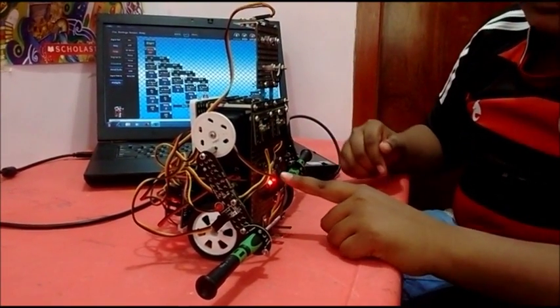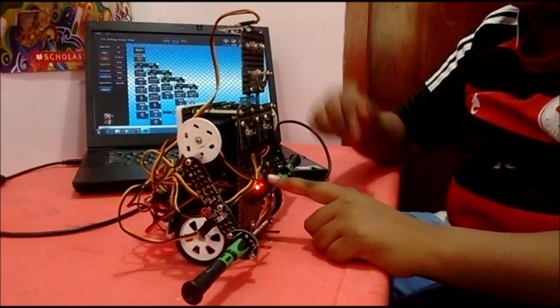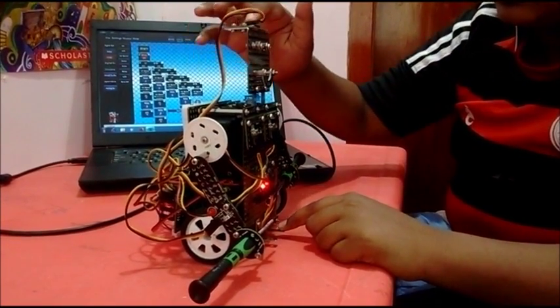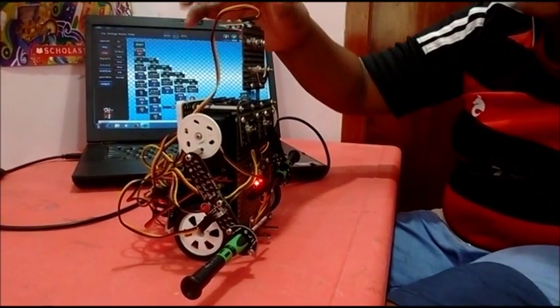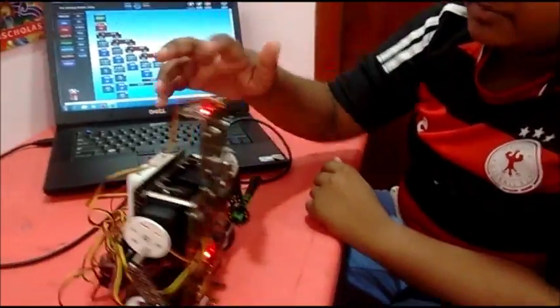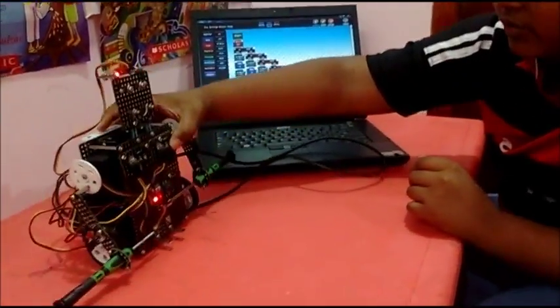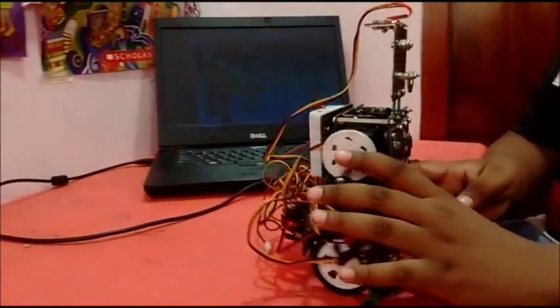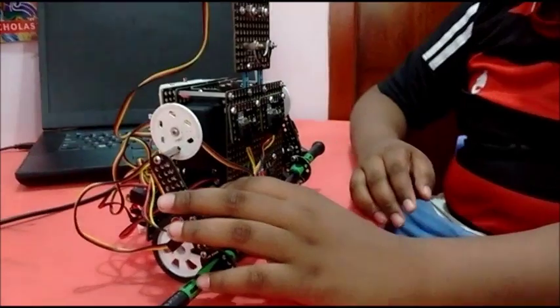And the contact sensors, I've told you, two contact sensors. The backward contact sensor, when pressed, the bot goes back for 2 seconds. I programmed it that way. And another contact sensor, it comes front for 2 seconds.